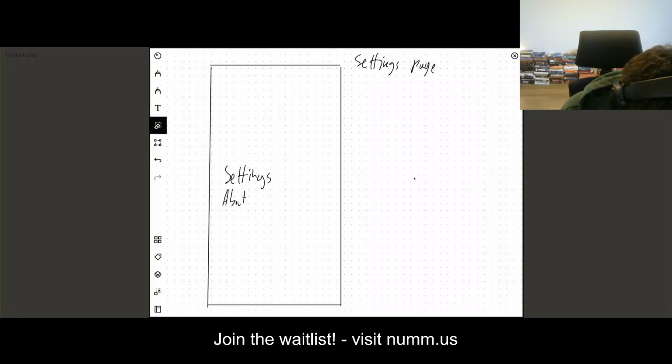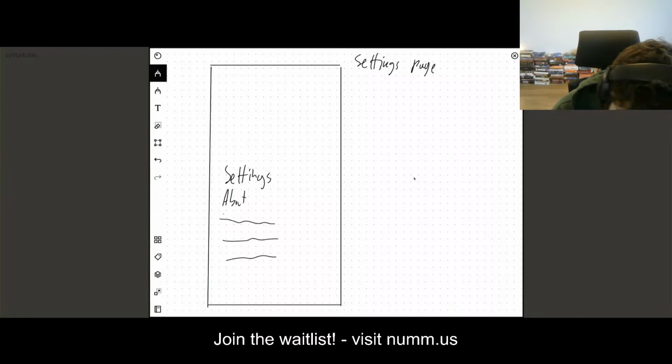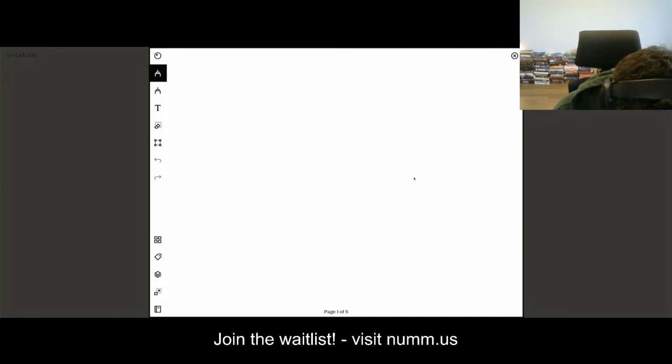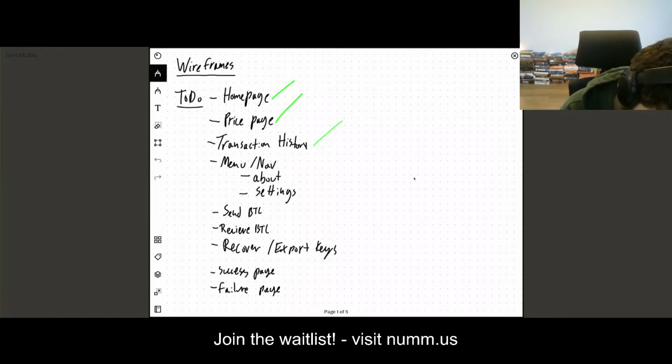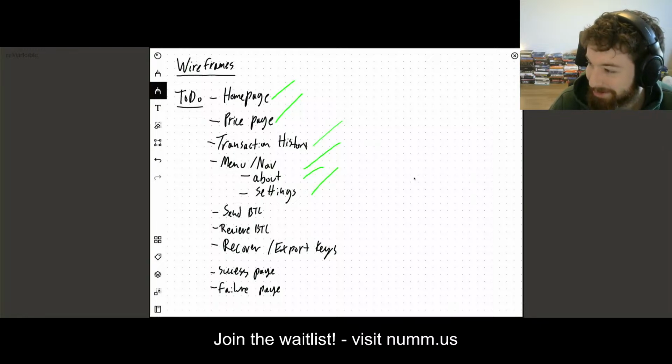So what we're making right now: settings, about, what else? I mean, that should be about it. There's just a couple others I'm sure I forgot, but for now it's little squiggles. That's what an MVP is on a wireframe. All right, cool. That page is done. Let's go back to page 1. Yeah, see, the only two I put right there were about and settings.